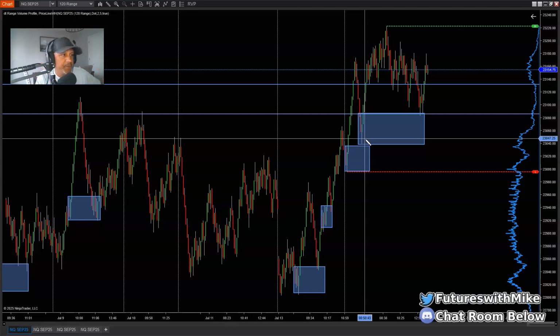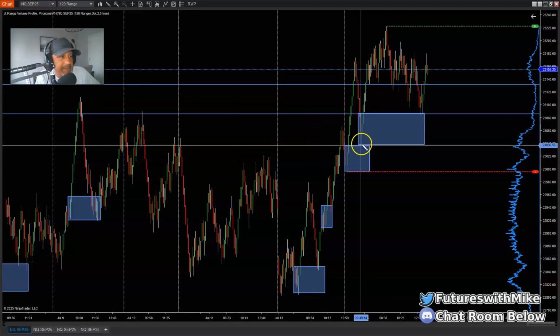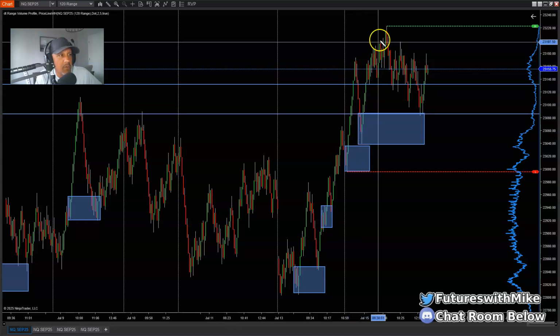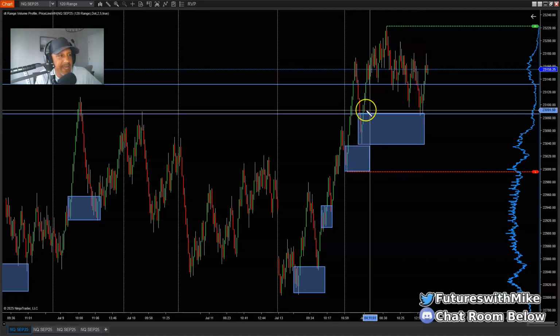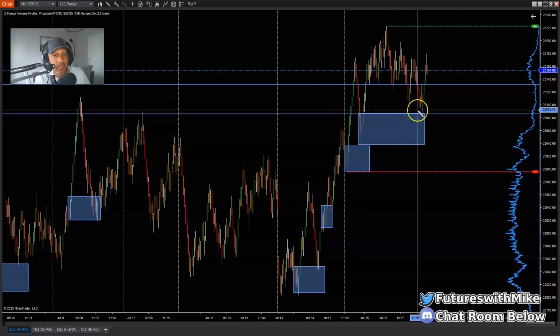All based on volume. So we got a break of structure above this high here. Comes back, had it tapped that, I would have gone long. Just like right here. The market made a high, higher low, broke structure to the upside, came back, tapped into this valid area of demand right here. You can look for an opportunity to go long, scaling down to a lower range chart or maybe your lower time frame chart. All based on valid areas of supply and demand.